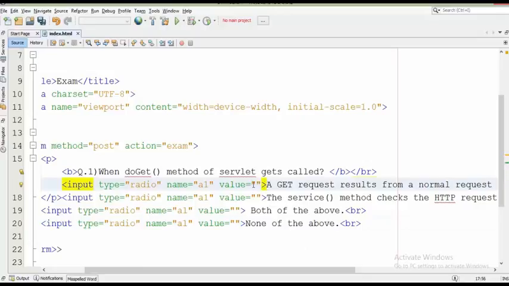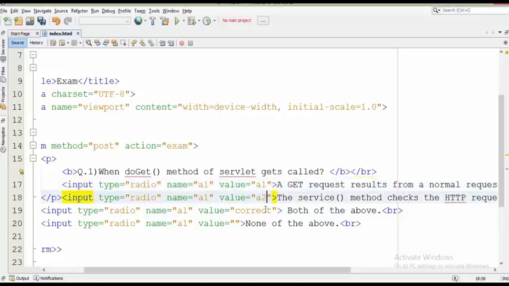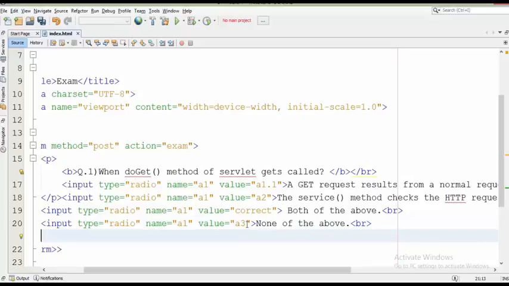And we can give the value as follows. For the first question, this is the answer. The correct answer is C. So this one is correct, so we will give the value C. I just will decide on one common notation, I can say A1. I'm just giving the correct option value as matching this value.